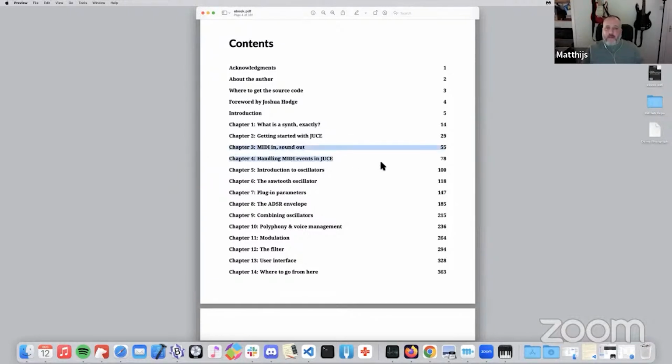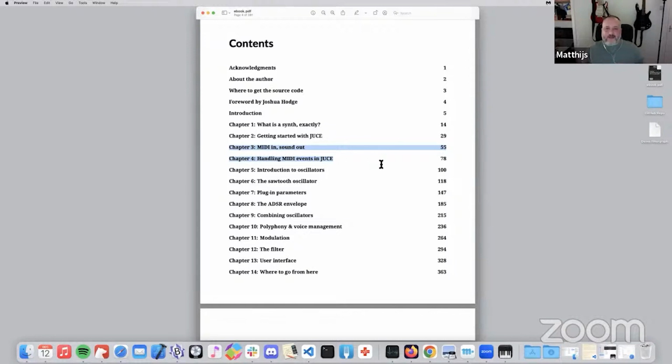Then we'll talk about MIDI and digital audio. Now, MIDI is the input to the synthesizer, and it's not necessarily difficult to understand, but it is a little tricky to do right. So that's why there's like 2 chapters dedicated to it. And if you want to make synths, then having a good grasp on MIDI is really a good idea, because everything that goes into your synth is MIDI.